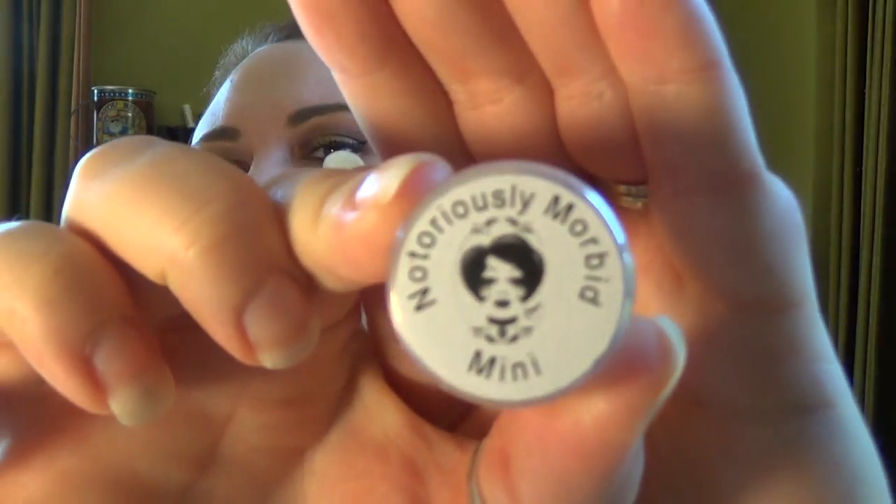This company I found on Etsy and they are called Notoriously Morbid. I love their packaging — it's super cute. They have lots of pigments and I think they have some lip products that I didn't try. I'm kind of swimming in lip products and I don't wear lip color every day. I'm always drawn to shadows. I picked up eight shadows. They come in full-size jars and minis. The minis are only $2.75, so I got all minis just to give them a try. They also have sample baggies for around a dollar. I love their packaging and the ingredients are listed on the back.